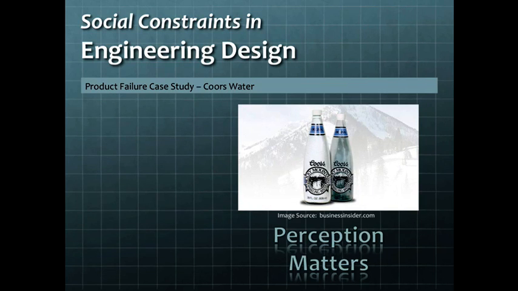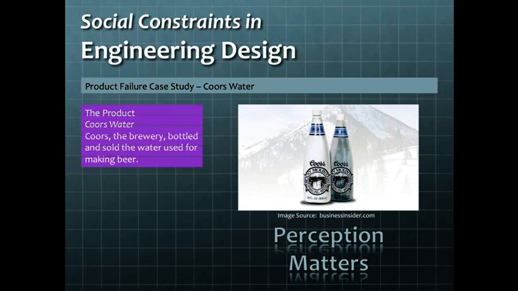A similar problem faced Coors, the familiar beer label, when the company introduced a water product that was meant to capitalize on the advertising for the clear, clean mountain water used to make the beer. While Coors' advertising campaign for the beer was successful with clear and clean mountain water, the marketing itself of the water flopped. Why?